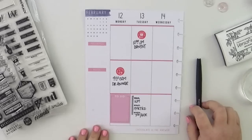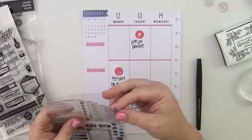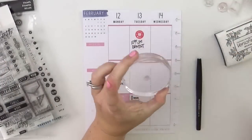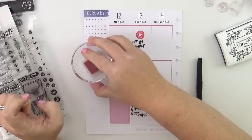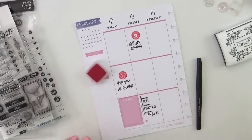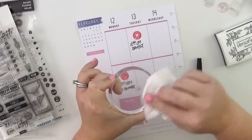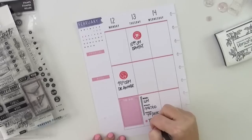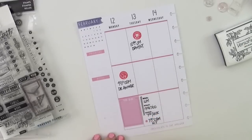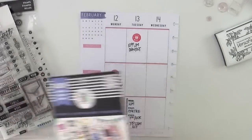Now, I have another activity that I need to add here, and so what I'm going to do is I'm going to choose just a small bullet point stamp to highlight that activity. This is one of my favorite techniques because you still add something that will draw your eye to that appointment, but it doesn't take up a lot of visual room. And you don't need a lot of room on the page to make this happen either. So I feel like adding bullet points to your pages is a really good way to fill in activities or appointments or reminders without taking up a ton of room.